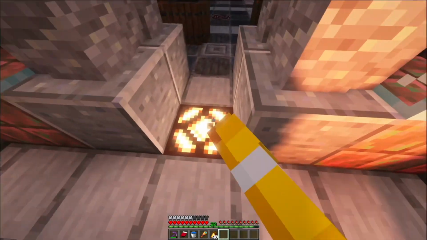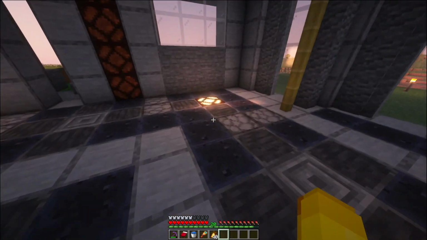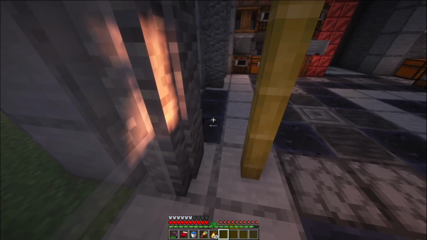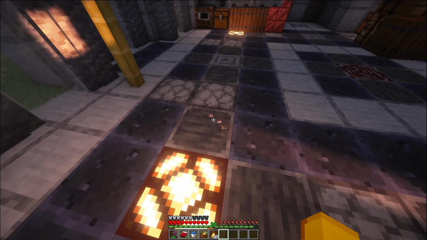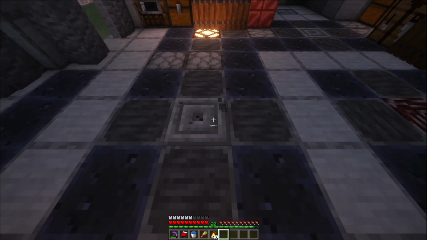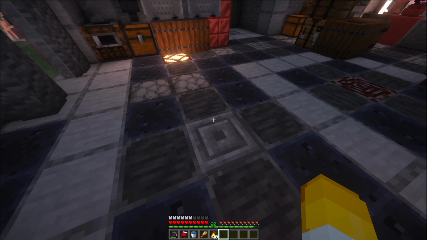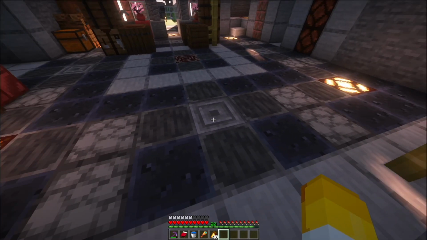Yeah, and then we use redstone lamps on the floor for some lighting. And again, it's kind of the same use of blocks here. Some smithing tables, smooth stone, furnaces, blast furnaces. I used a little bit of chiseled stone brick just to switch it up a little. Still in the same color palette and stuff, very nice.